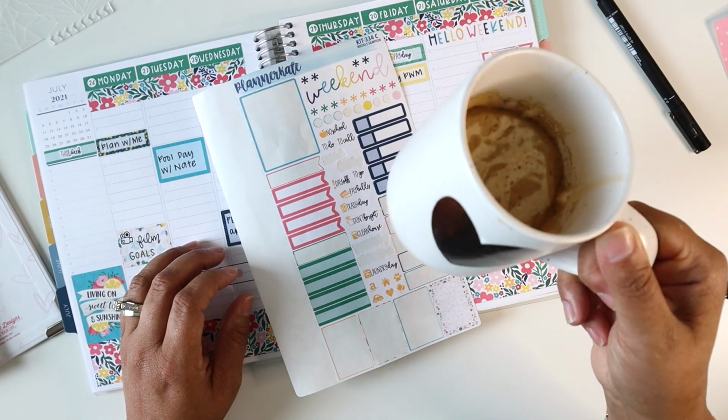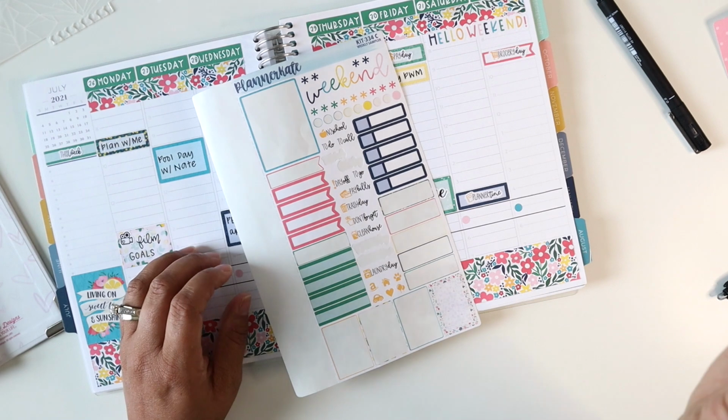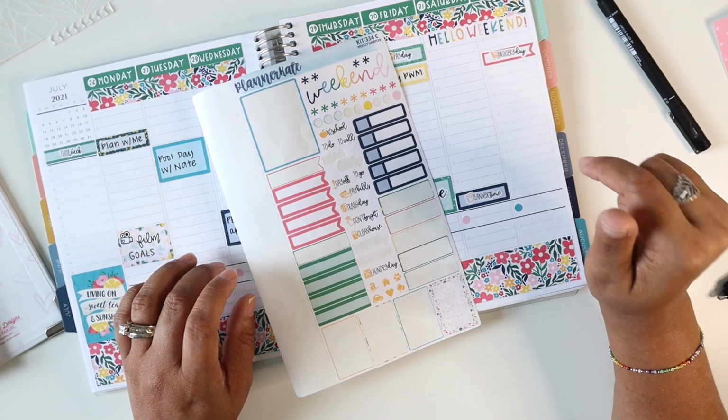Coffee, it looks horrible, but trust me, it's yummy. So yeah, it's something that I was thinking about today when I went in to go get the groceries.